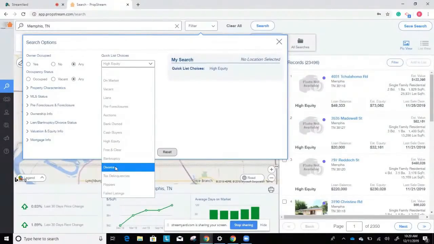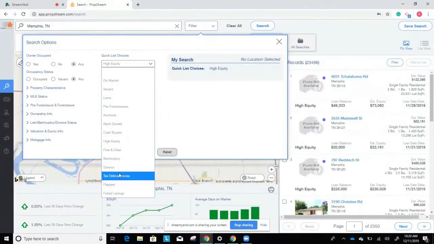But the new three lists that we have now are tax delinquencies. So let me just clear this up a little bit. This is not a lien and this is not a property in default. This is just saying that a property failed to pay their property taxes on time. So that is a great lead. I like to call it the pre-tax lien lead.